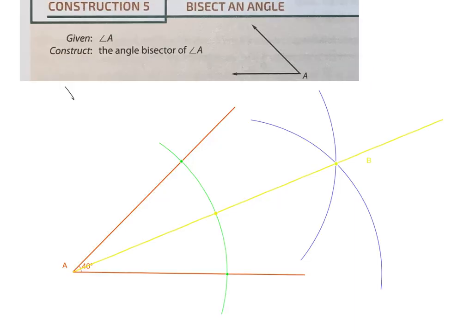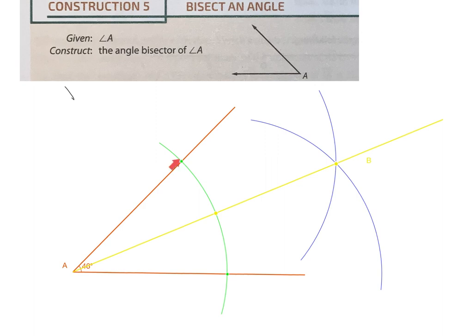46 degrees. For bisecting an angle, you're going to start off having been given an angle. So this red angle is what you will be given, and the question is, will you bisect it? So what they're wanting you to do is to bisect this angle. You're going to set the point of your compass right here at the vertex of the angle, and then you're just going to stretch it out. It doesn't matter how long you stretch it out. I stretched it out to here, and you're going to draw an arc. So you're going to draw this green arc.